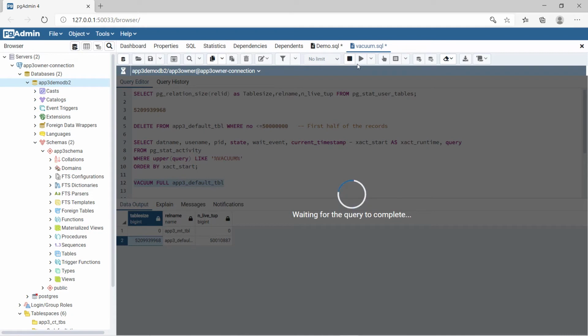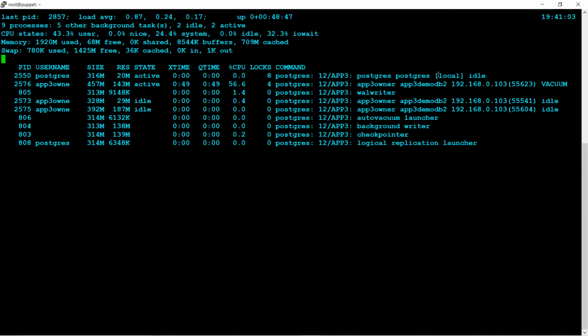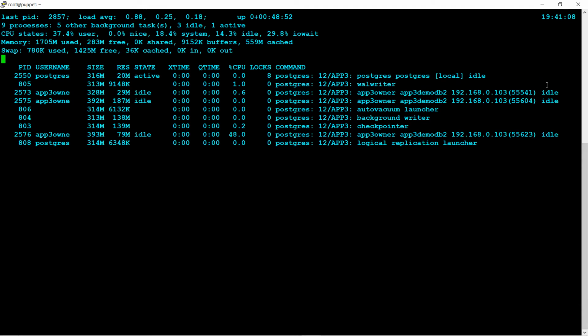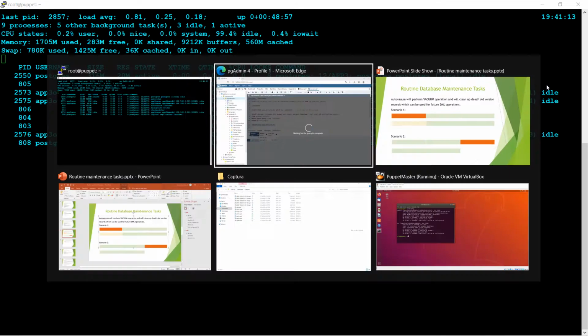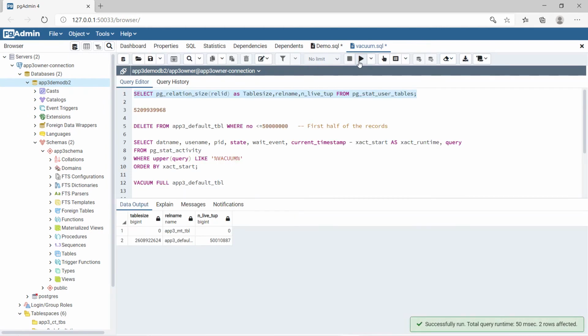Let me pause my video because it will take a long time. If you go to the pg_top output, you can see the session which is performing the vacuum operation. Okay, it seems to be completed, it's over. Now let me collect the statistics of the table. Now you can see the size of the table.